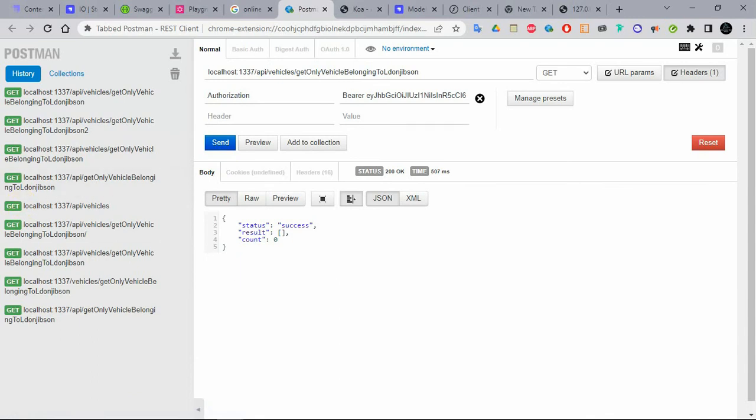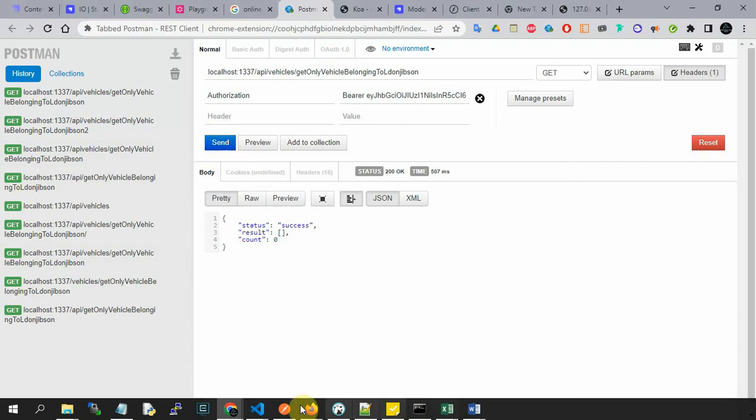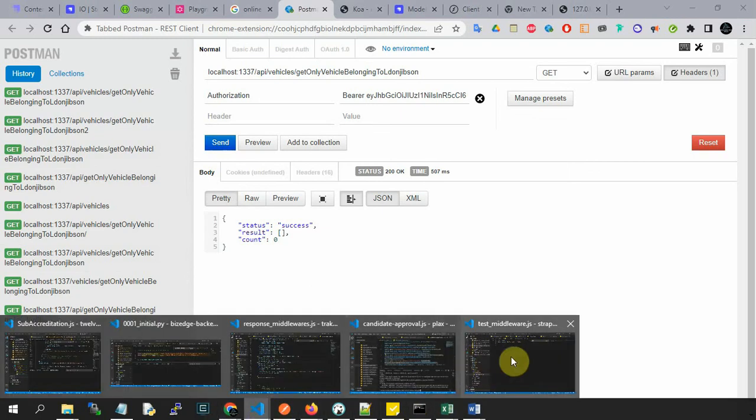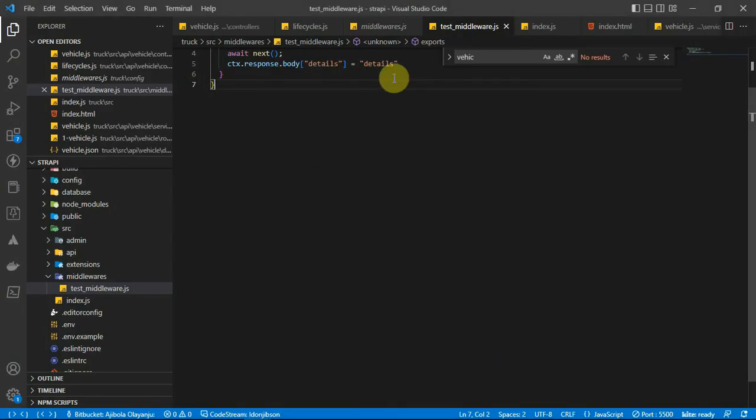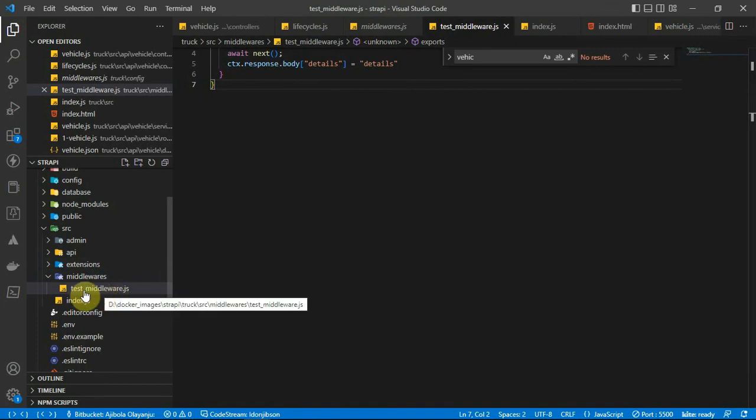For some reason, it's not seeing our middleware yet. What we omitted is straightforward: we didn't register this one. We just need to register it.